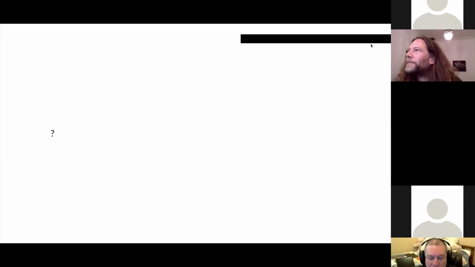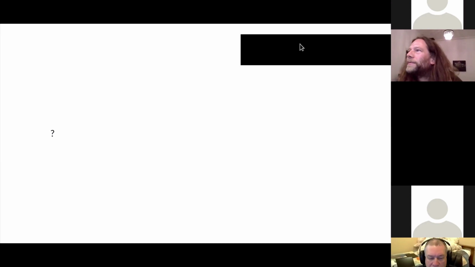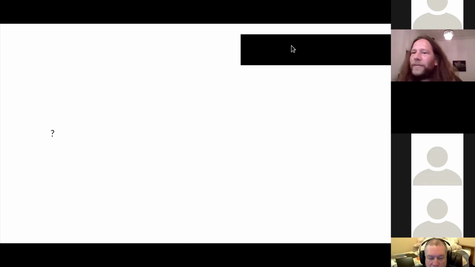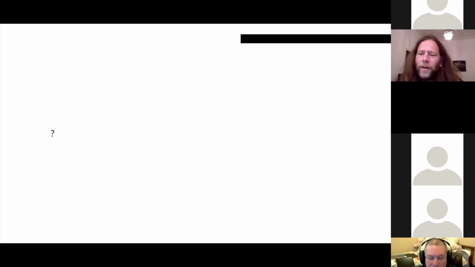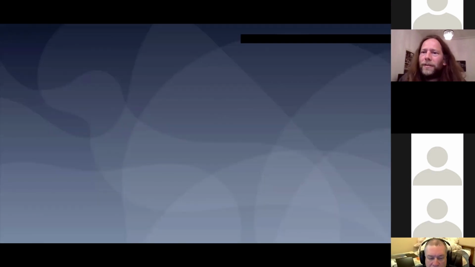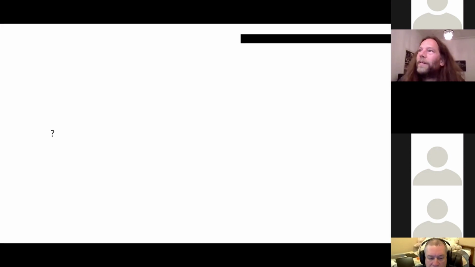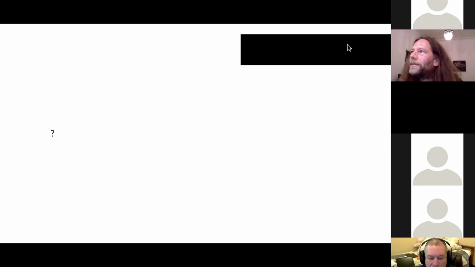What's that doing? At the bottom of your screen, you should have a chat bubble. Chat bubble? I don't have a chat bubble. Just move your mouse around. Oh, okay. Maybe when you go with your mouse to the top of your screen. I think it moves when you're screen sharing. Right, I'll stop screen sharing.